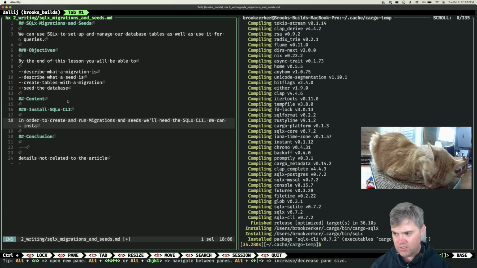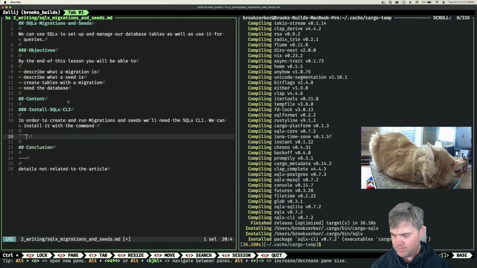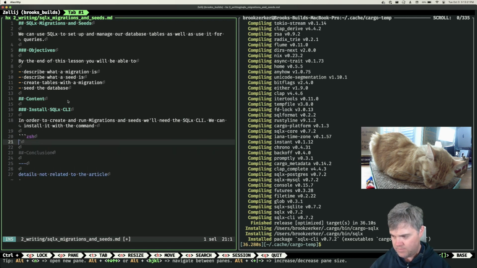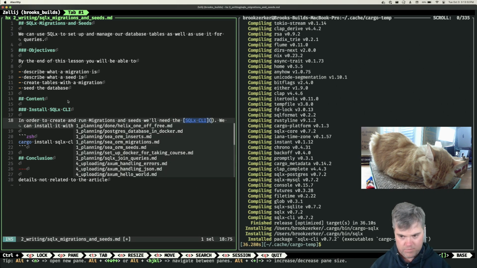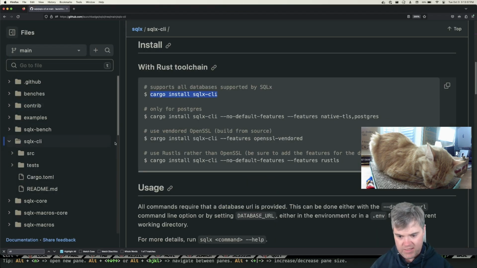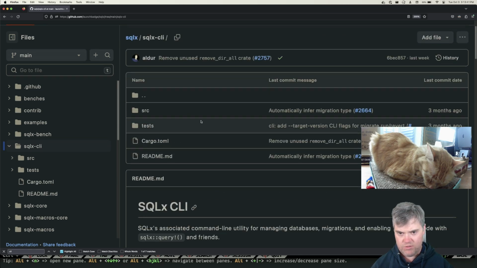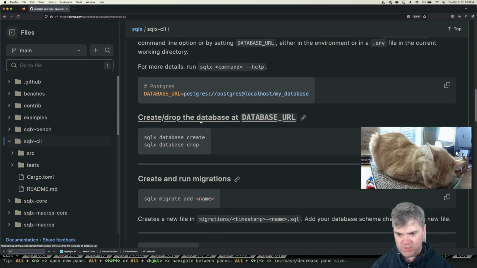We can install it with the command. All right, and then do you have a link to the crates page?